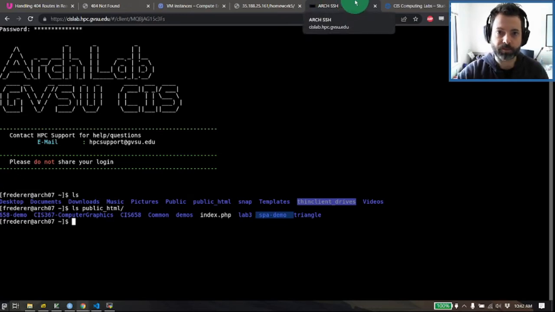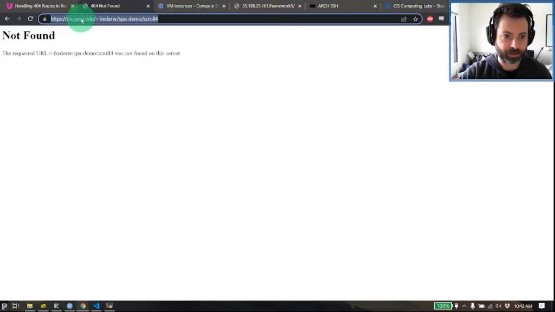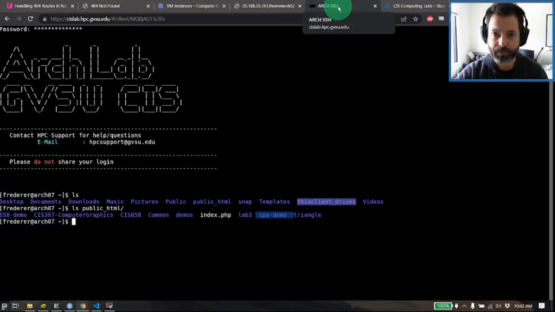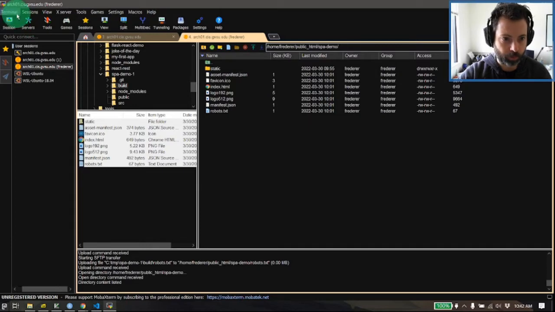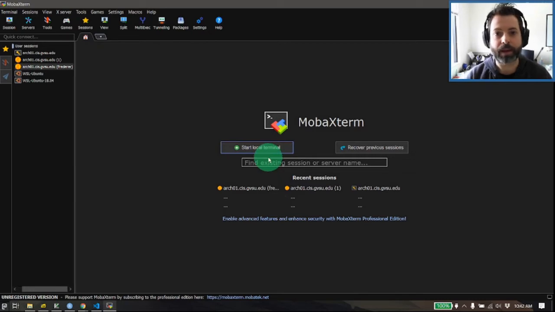It's easy to use free web space, accessible via CIS658.edu/~ and your username. I'm not going to use this particular connection because I can't easily FTP things up. But if I were to use a program like MobaXterm, it has uploading capabilities built right into it, whereas a program like PuTTY is just SSH, just terminal talking. A program like this will let you upload things, and WinSCP is another one for Windows.